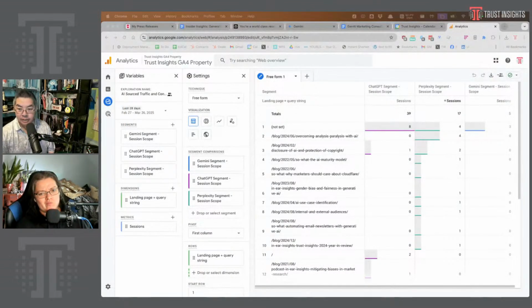Now, what you can do and what you can measure is the human traffic from AI platforms in a tool like Google Analytics. So here, for example, is the Trust Insights one, where you can see I've got 3 segments for 3 of the major tools. And you have to add more as time goes on. And we can see when a human being sees a clickable link in one of these tools and clicks on it, we can measure that we got the click, and we can measure the page that they landed on. And we have no idea what the conversation was about. We don't know the context, but we do see where they landed from us.